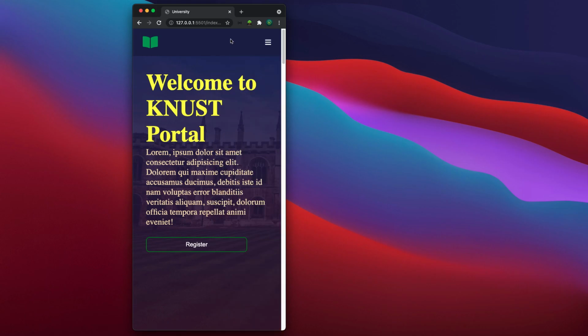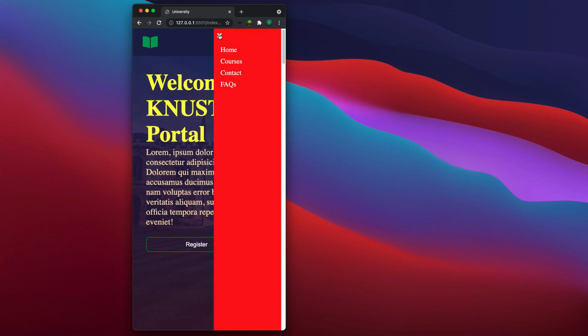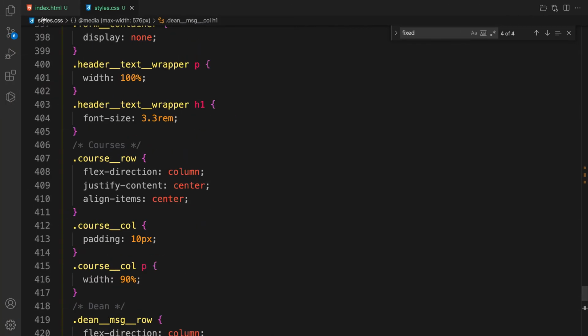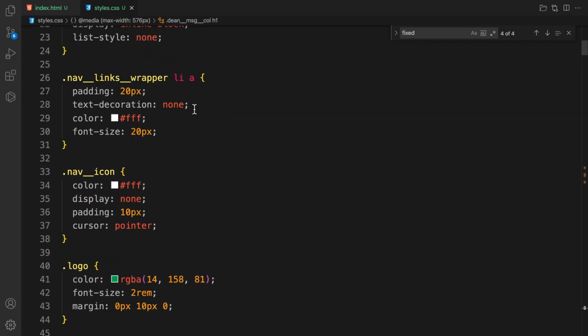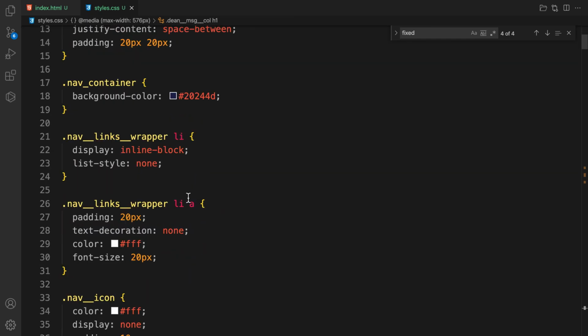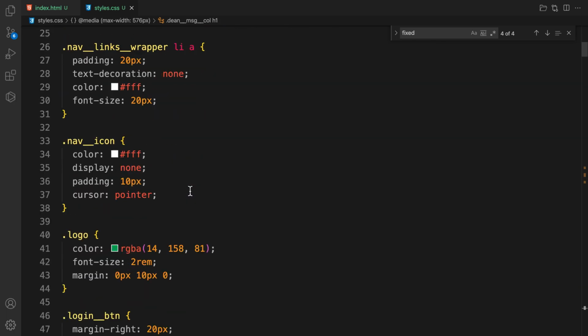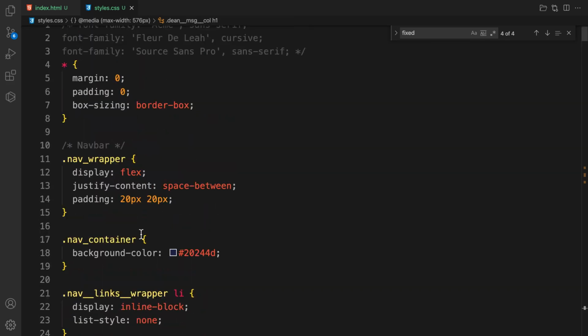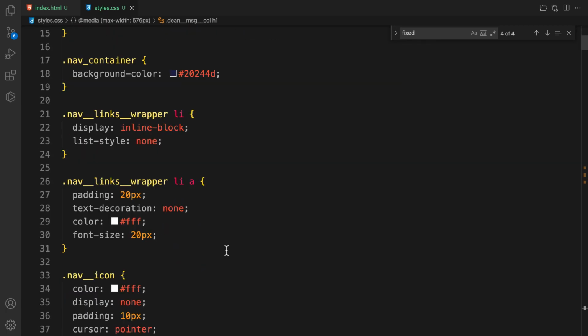I can toggle opening the drawer as well. But let's have some nice overlay. When I toggle the drawer, I want to have some transition, right? So let's work on that, and then we are done. So where was the overlay? I forgot the actual class for that. So Nav Wrapper, and then we have the Nav container, and then we have the actual Nav link wrapper. I think this one, Nav container, not this one.